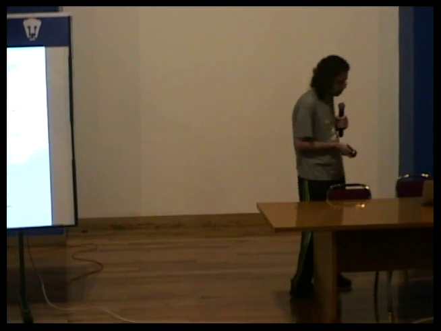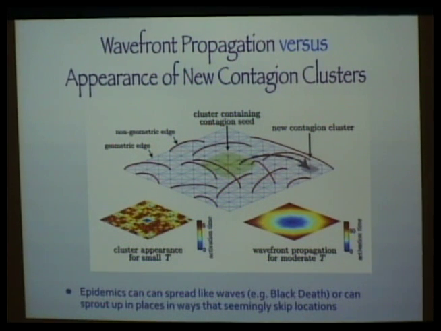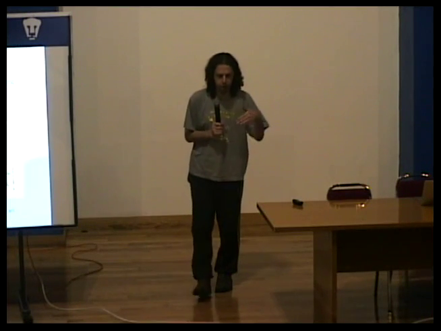And the specific thing that we did is that I'm going to go back to the Black Plague. When you have diseases, a bunch of diseases will actually skip some countries, right? Why do they skip some countries? Even the countries that are maybe more nearby, right? They will skip some countries. So there's actually a couple different things that can occur. You can either have, via a social network, the appearance of a new cluster of contagions, or if you have some underlying backbone, you can have a wavefront along that. And so you actually have a mixture.